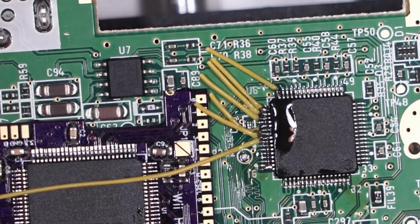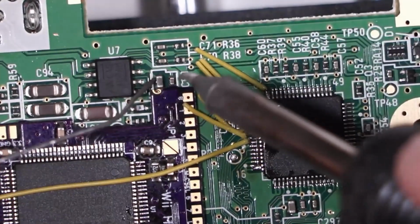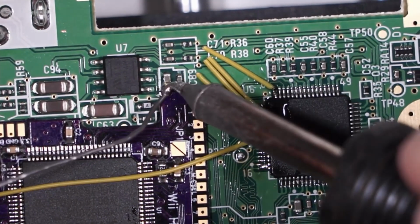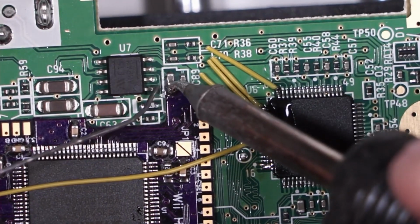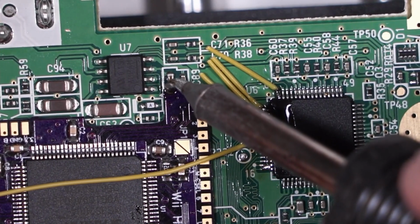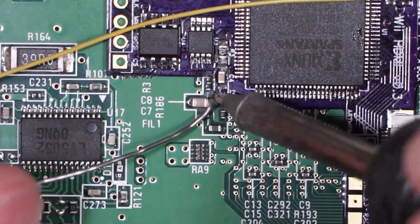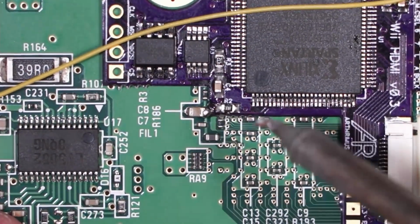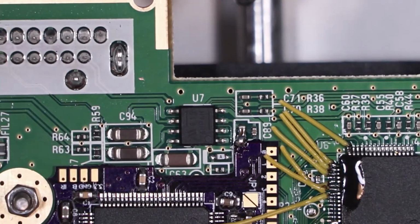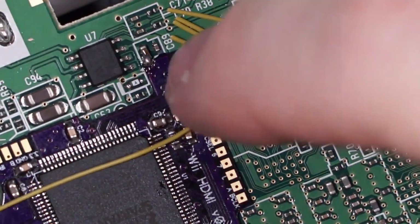You know what I'm going to do? I'm going to go ahead and tack down this board. I've got a couple of little pads, little castellations to tack down this board to a couple of components, which keeps it in place a little bit better, so it's not moving around all over the place on me. But they keep everything together. Alright. That one is M.